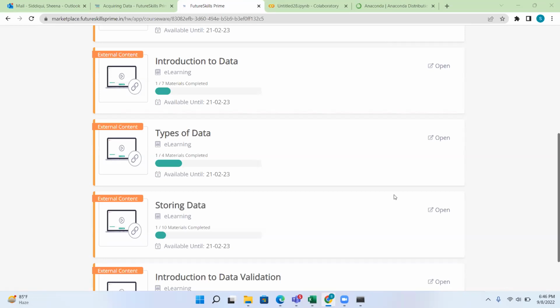Should I register Anaconda 3 as my default Python 3.9 while installing? While installing, you just go with whatever default settings are there. Don't change anything, and you should be fine. And if you are downloading and installing Anaconda, you won't have to download Python. It comes as a package along with Anaconda.